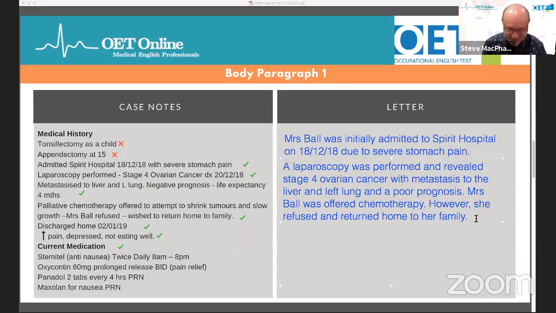So we might say something like, currently, what's a good word for pain? Can anyone describe the pain? We've stopped using past tense now because we've spoken about the admission. So now we're going to talk about now, because she's discharged home and we've got current medication.